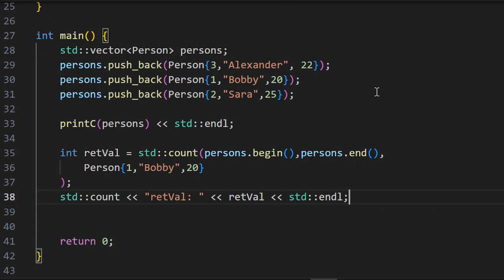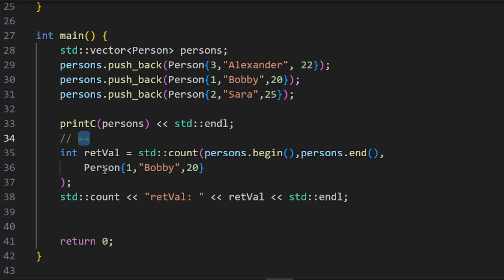But one problem here is that this algorithm requires this type to be comparable using the relational operator, the equality operator, because it actually compares this object with all the objects of the container.